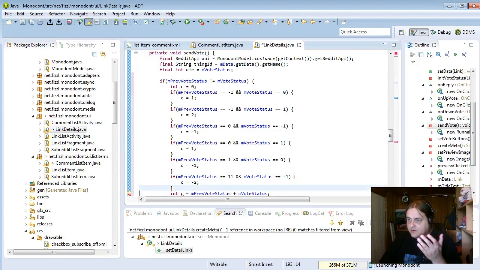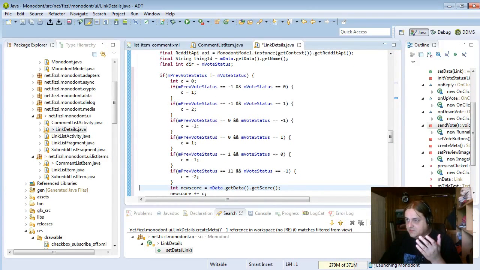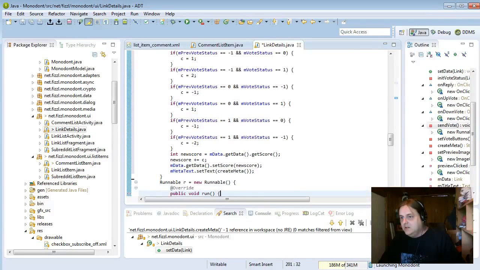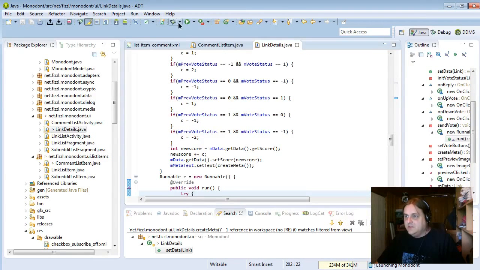What I'm doing here, it's quite obvious. It's just a difference between these numbers. Why can't I add these stupid numbers? Previous status -1. Okay, then add 1. Yeah, that's fine. That's 0, -1. Yeah, that's 0, 1, 1. That's 0. Yeah, I think that will do, but that feels.